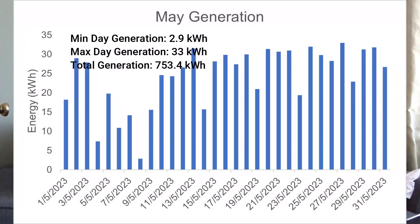So let's go straight into the numbers. This is what our solar generation graph looks like on a day-to-day basis. As you can see, lots of days up at around 25 to 30 kilowatt hours. There are a few days earlier in the month — around the 9th, the bank holiday — when we had very low generation, but the rest of the days were far more than our average daily usage of six to seven kilowatt hours.